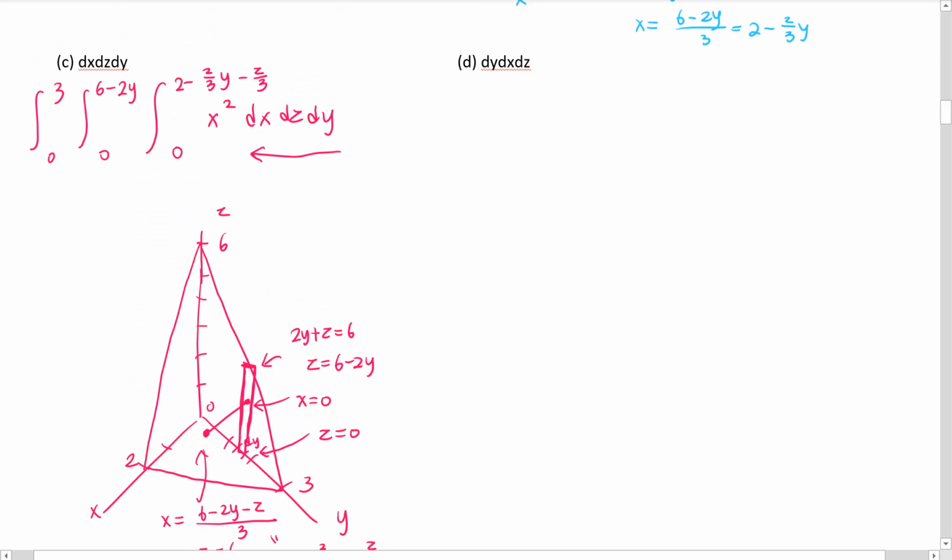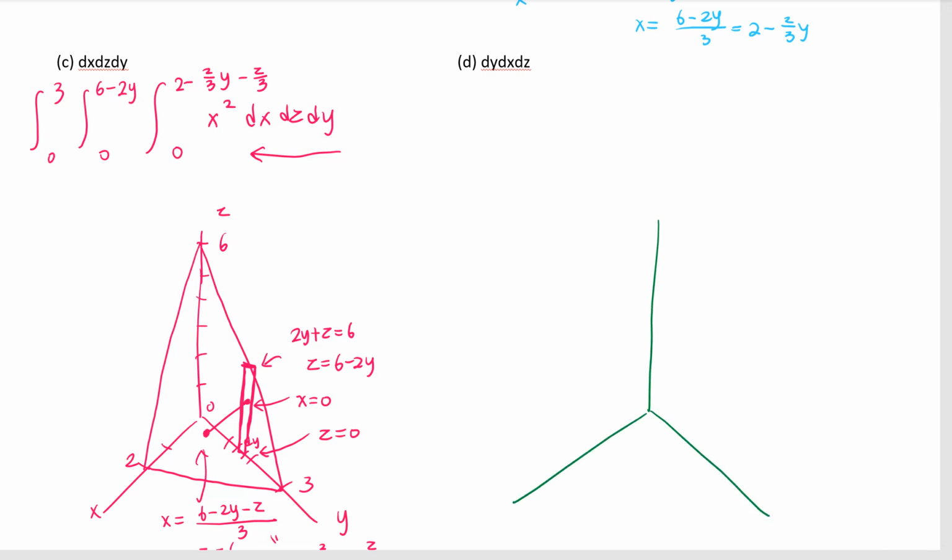Okay, so last one. We know there are total 6 orders, okay? Here in class, we only do 4 of them. But I really hope that after class, you can try the other remaining 2 orders. Then you have all 6 orders complete. Okay, so we have dz, dx, dy. So set it up.